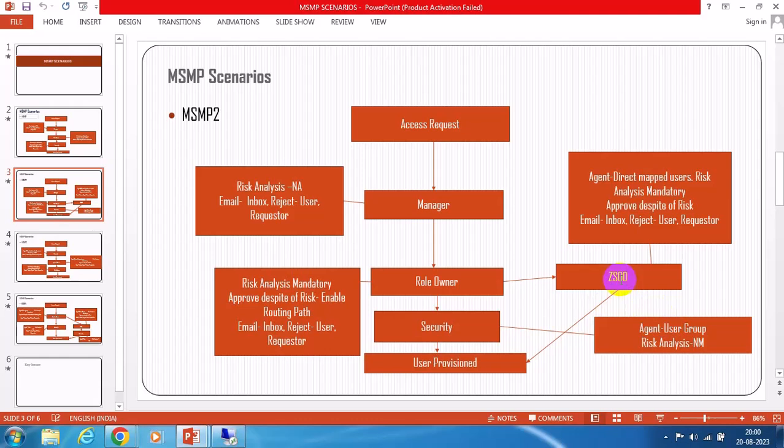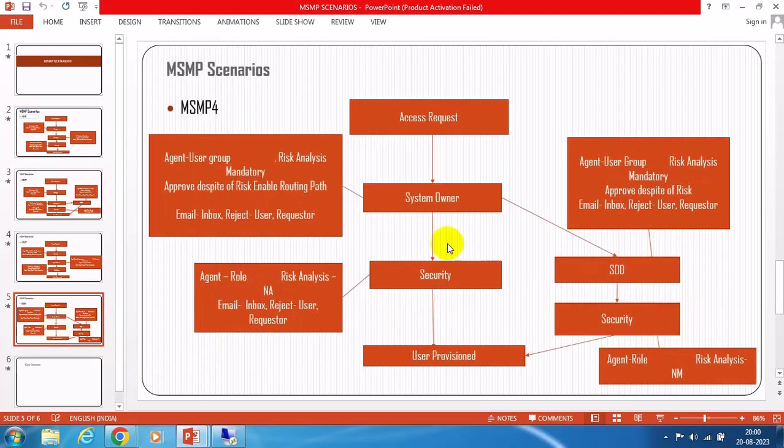The person responsible for approving the risk will approve the request, and once he approves, will it again come back to the initial part in which the security stage is also involved? If we want security, we will add a security stage here, in the SOD part itself. Yes.